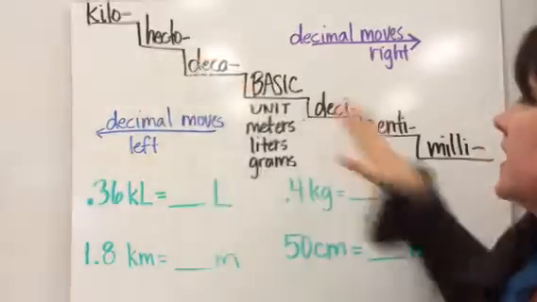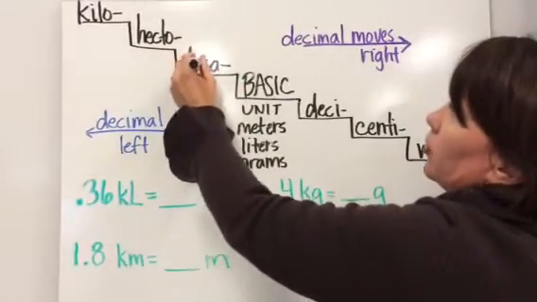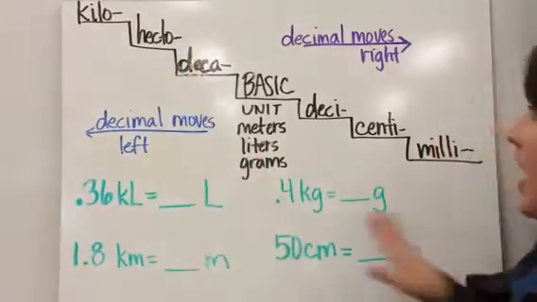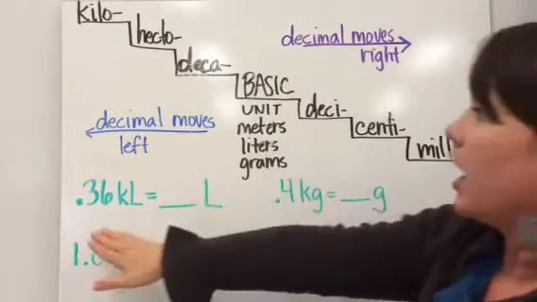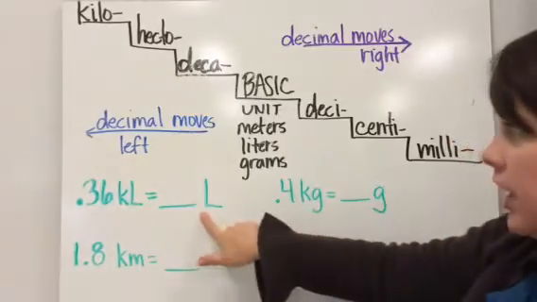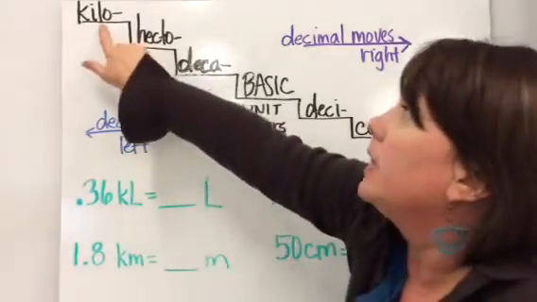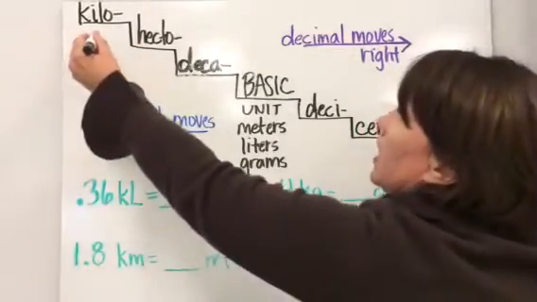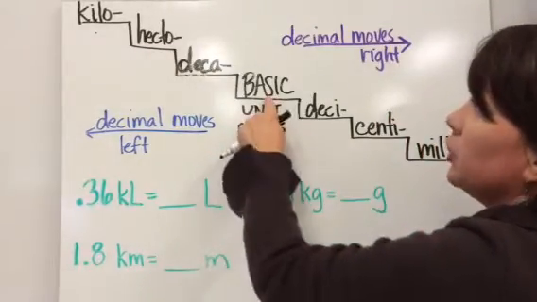All right, so I've drawn this again. Some of this is kind of wiped off. I'll just kind of replace it here. And I've kind of given you the basics here. Now, so let's say I want to convert 3600ths kiloliters to liters. So I'm going from kilo, here's the kilo, to liters. Here, the basic unit is the liters.